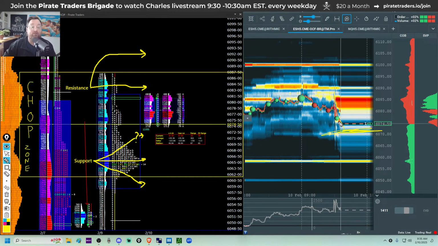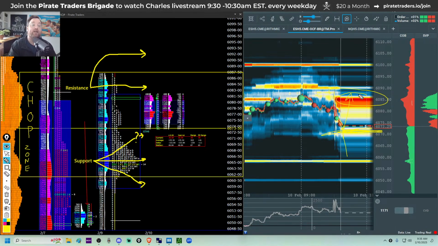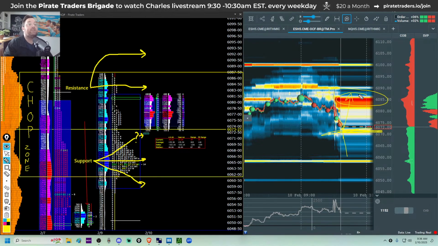You should also be observing on that day, in that time, what happens when that spoof takes place. Let's say there was liquidity below and it spoofed as price got to it. Did it cause the market to liquidate lower? Or did the market reverse and come back up to whatever the large node of liquidity is above? If you get the reversal, that's going to keep happening throughout the rest of the day. If you get the liquidation, that's going to keep happening throughout the rest of the day. So it is really either can happen.